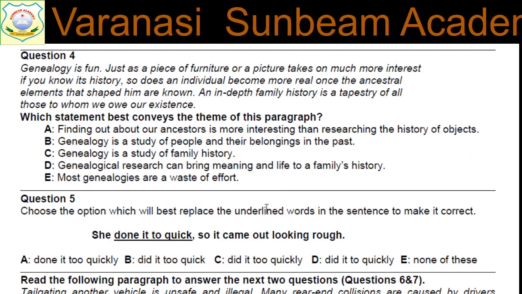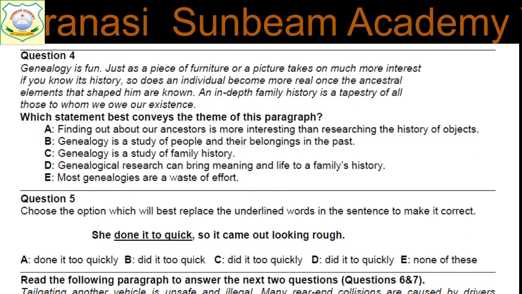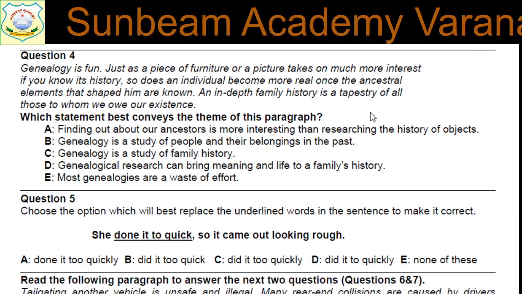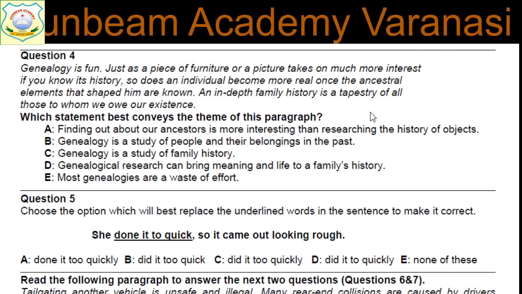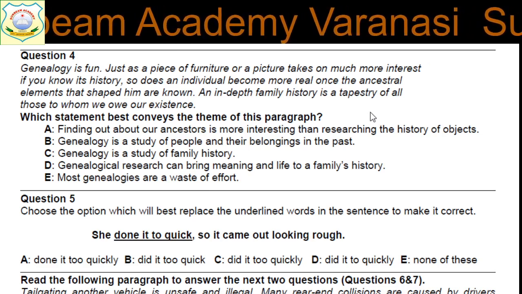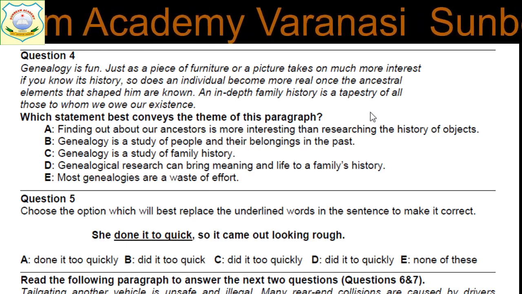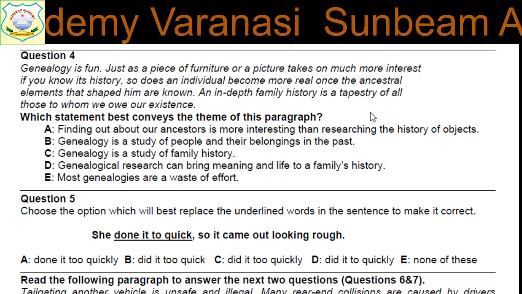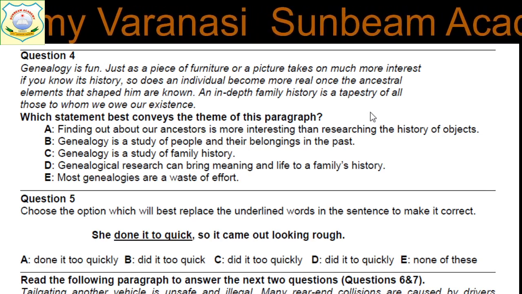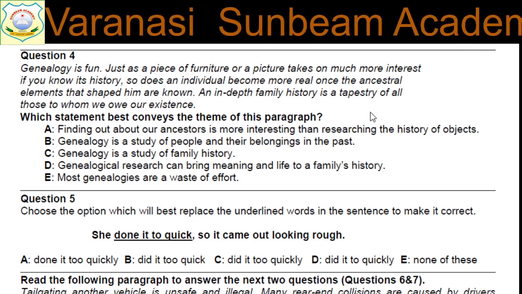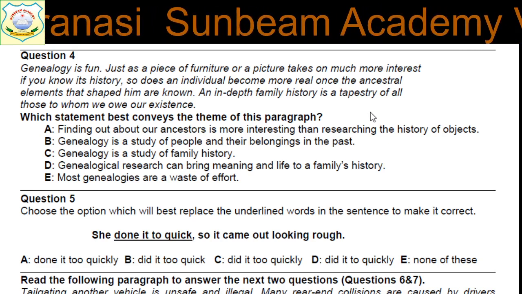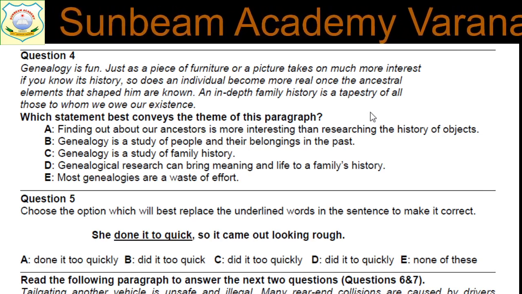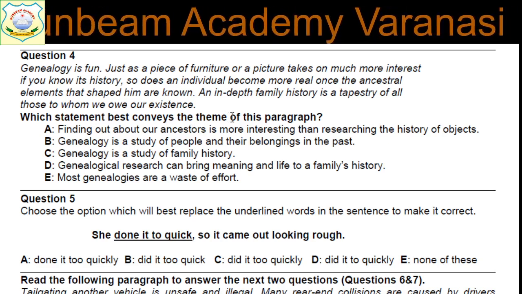Children, next is question number 4. In the way, children, the lines will increase in the exercise that we are doing here in the class. Next is, children, genealogy is fun, and just as a piece of furniture or a picture takes on much more interest if you know its history, so does an individual become more real once the ancestral elements that shaped him are known. In depth, family history is a tapestry of all those to whom we owe our existence. Now, the question is, children, which statement best conveys the theme of this passage?